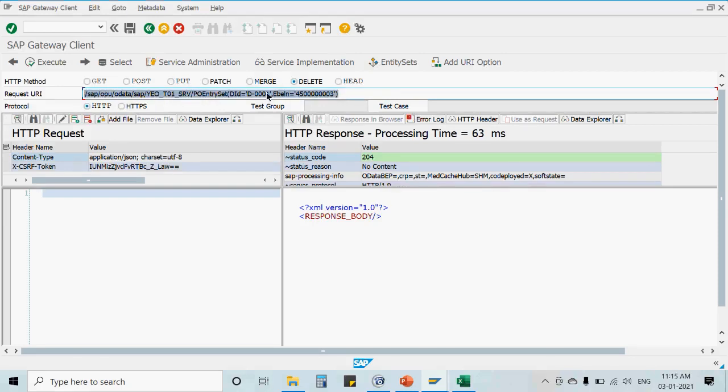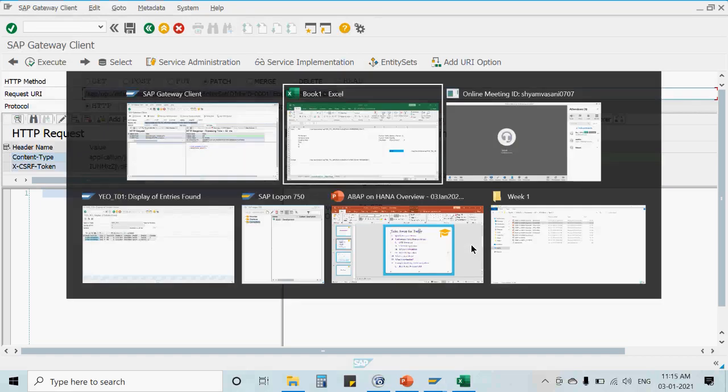Let's discuss, let's say, the patch operation. Merge and head is something which you won't be using that usually. So we can discuss the patch operation for the time being. The merge and delete we would park for now, and maybe in the next lecture we would be discussing it. So let's just focus on patch.